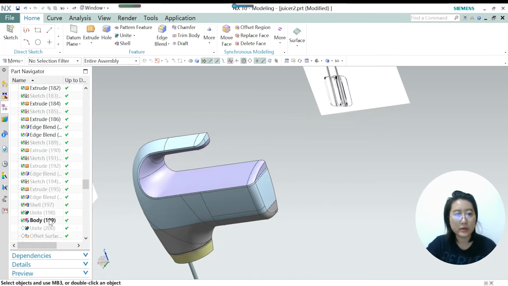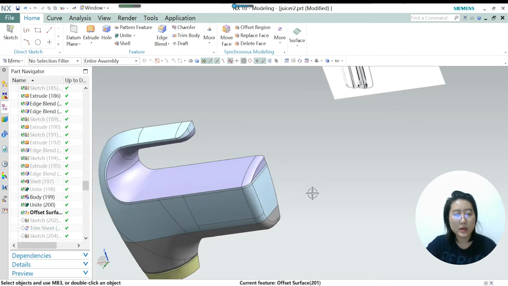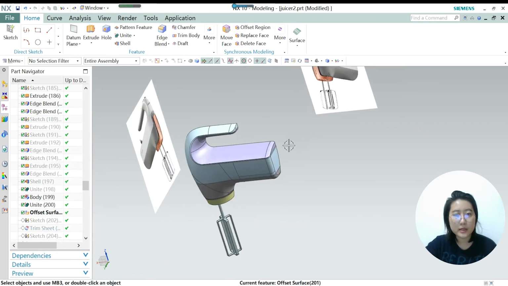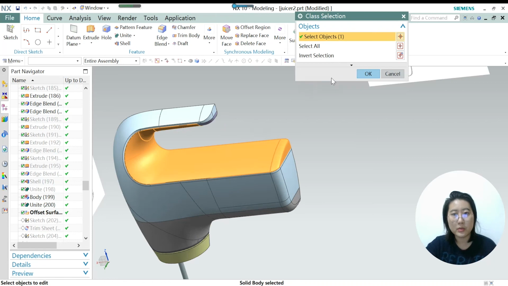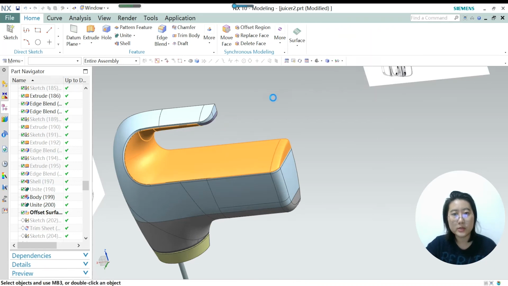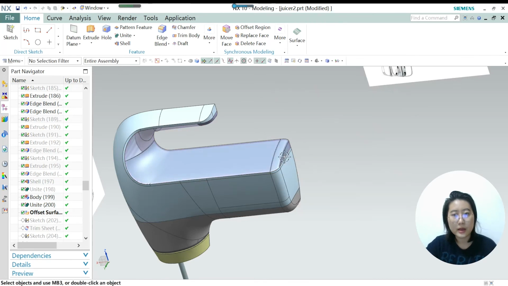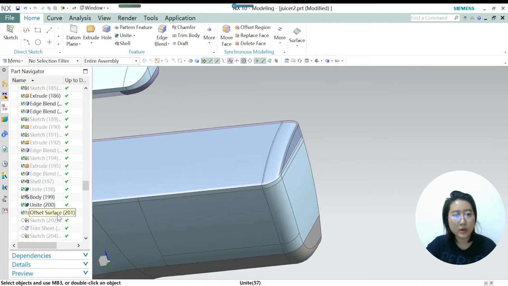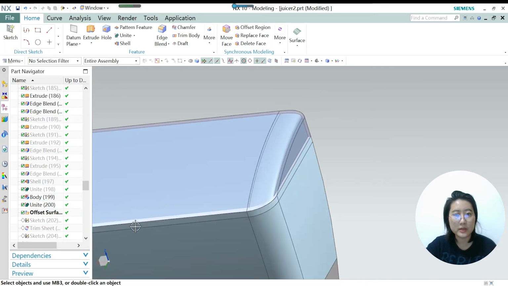Okay, so I'm going to the offset curve, and you won't see anything happen, but if I hit Control J and select this purple part, hit OK, I just give a translucent here, okay? And then you're going to see the offset curves I created right now are a 1 millimeter distance from this surface.